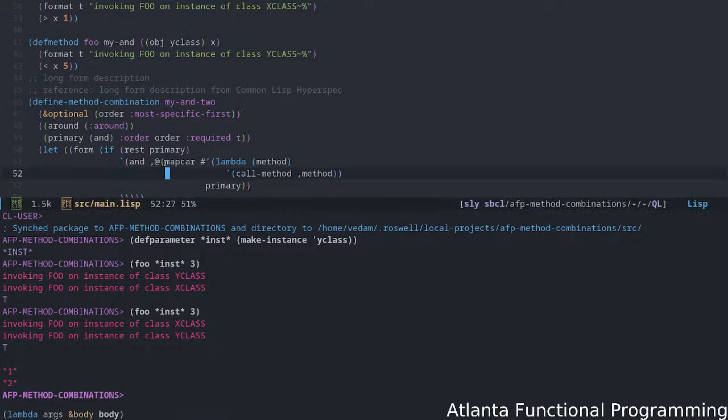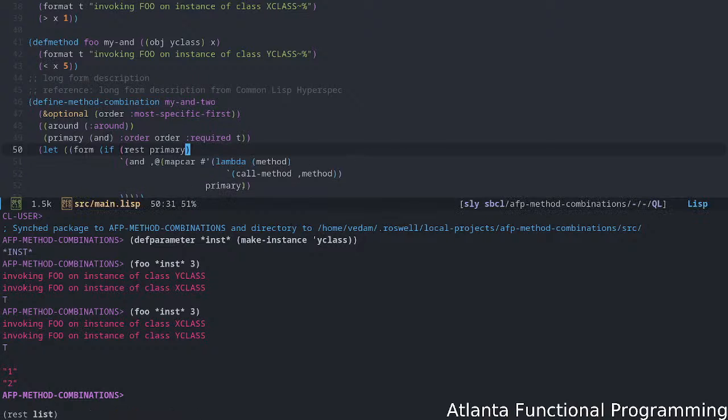of primary methods that you want to invoke. And then what we're doing is calling call method on each of the primary methods that we have, combining the results and then passing them over to and. Because and can take in multiple arguments, it will ultimately be essentially an all. Look at all the predicates that you have and just make sure that the results of all of them are true.